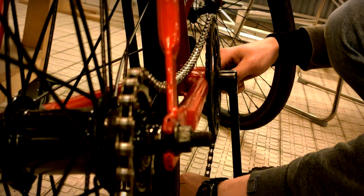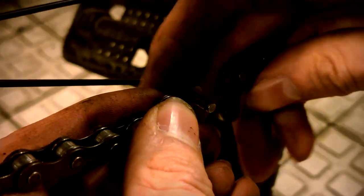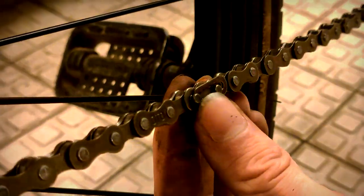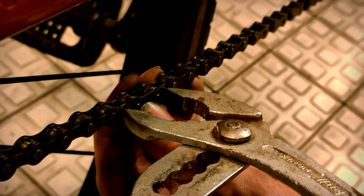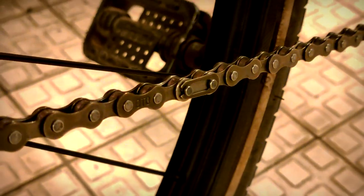Well, that looks pretty smooth. Well, that all fits like a glove. In this way, we can detach the chain if we need to, easily. Time for some test riding.